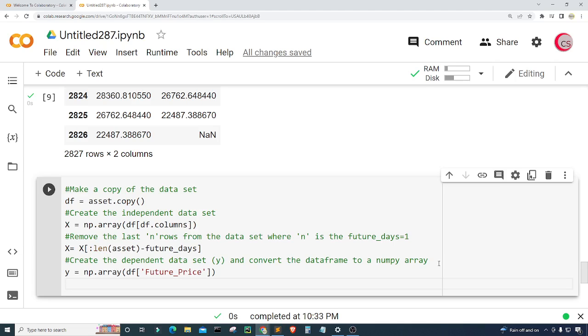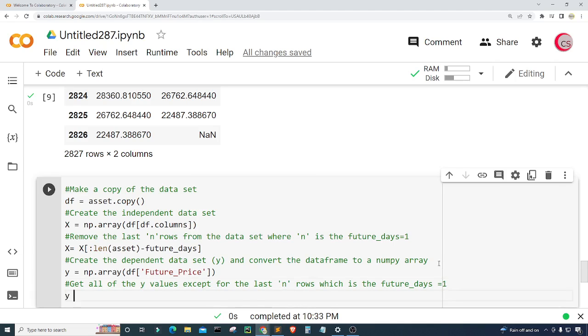So next I need to get all of the y values except for that last row of data. So here I'm going to get all of the y values except for the last n rows, which is the future_days, which is equal to 1.